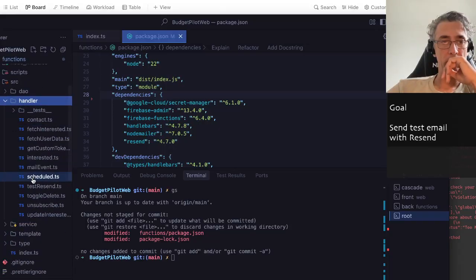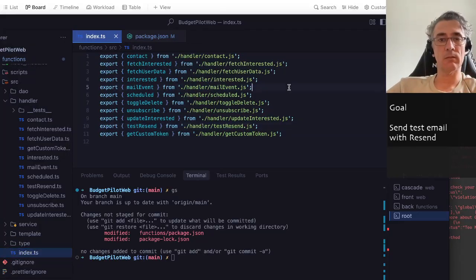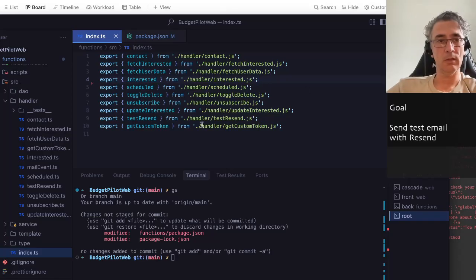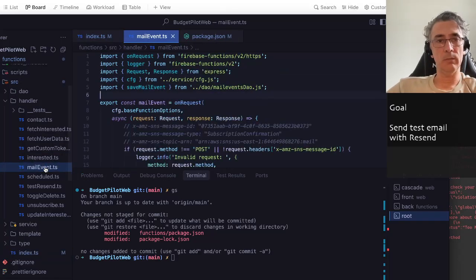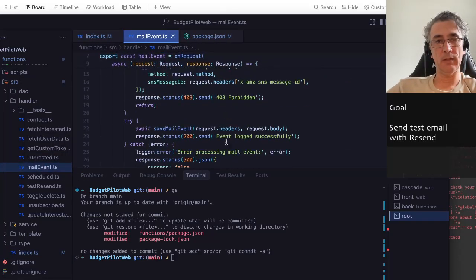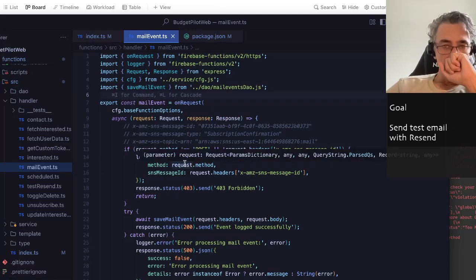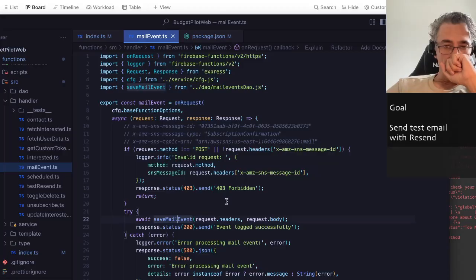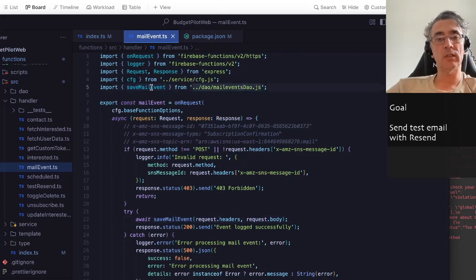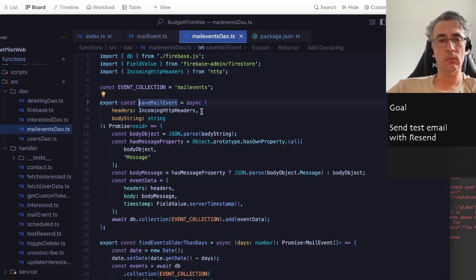So basically that means go to the start from here, index.ts, delete the mail event function, done. They were just receiving an event from SES and then saving it to this mail event DAO, which goes to Firestore.